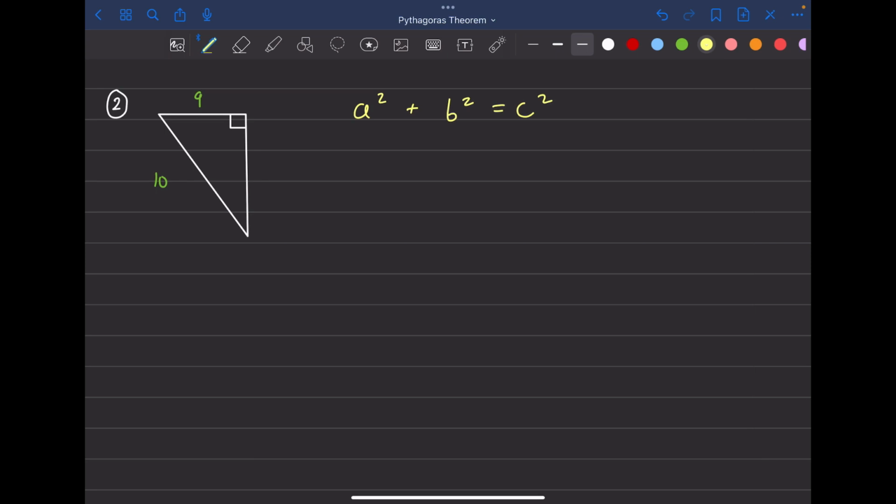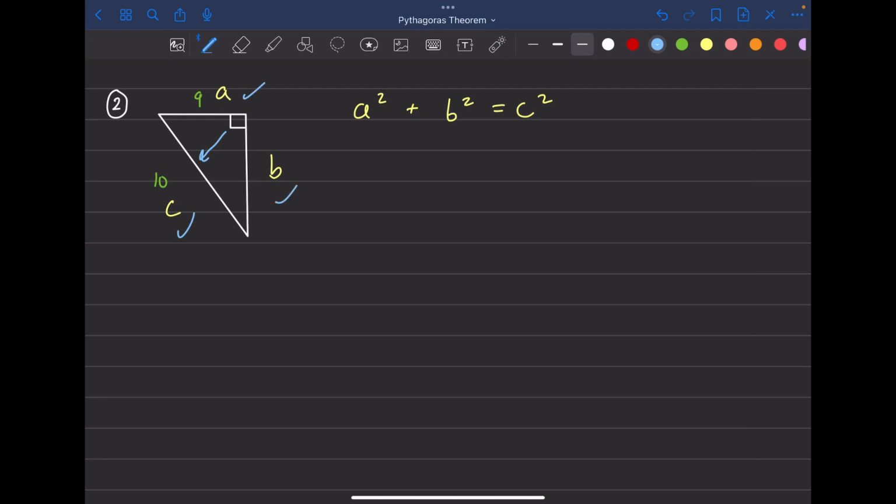After that, we always said that the two sides touching the right angle are called A and B. So what are the two sides? It's not this one. This is not touching the right angle, but it has to be this one and this one. Once again, it does not matter which one you call A and which one you call B. So I'm going to call this one A and this one B. And obviously, if you already used up A and B, this one must be C. But let's check it. Is it opposite of the right angle? Yes, it is. So C is correct. And then A and B, we have placed all the variables in the correct space.